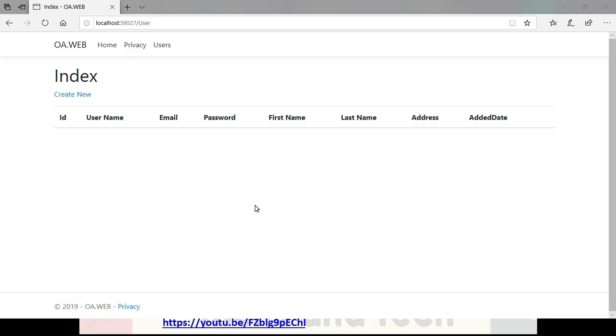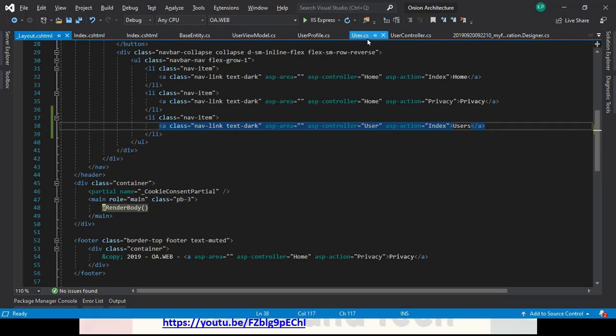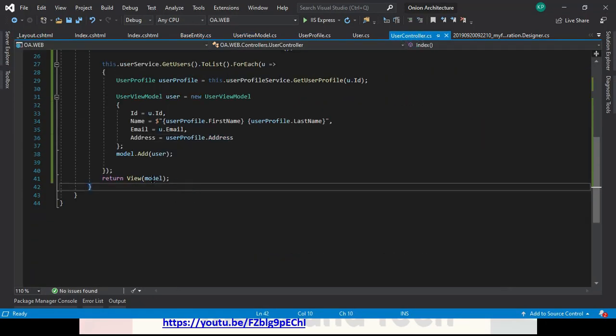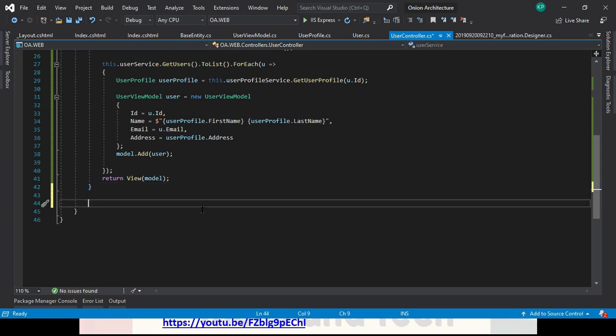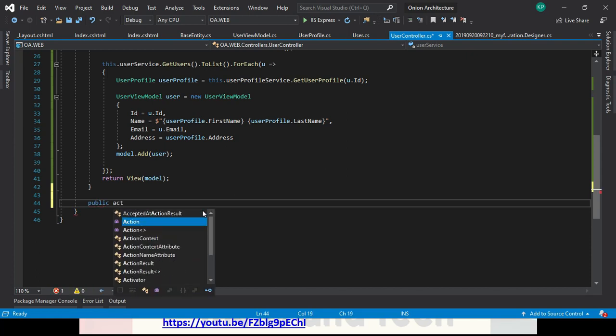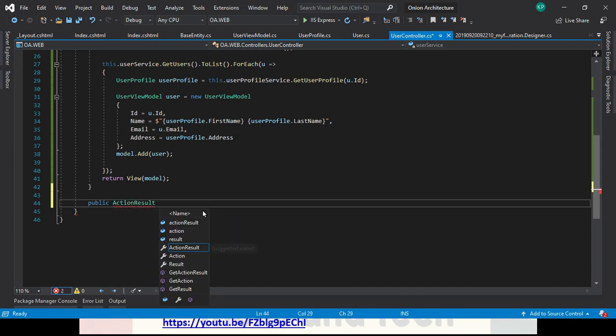Okay, go to the User controller. First we have to add a public ActionResult.